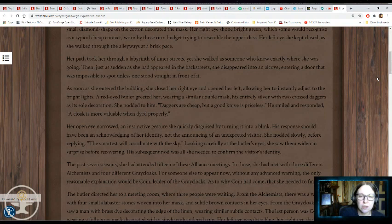She nodded to him. Daggers are cheap, but a good knife is priceless. This is a new sentence, or a new paragraph. He smiled and responded, a cloak is more valuable when dyed properly. When you're changing speakers, you need to change the paragraph. Right? So.